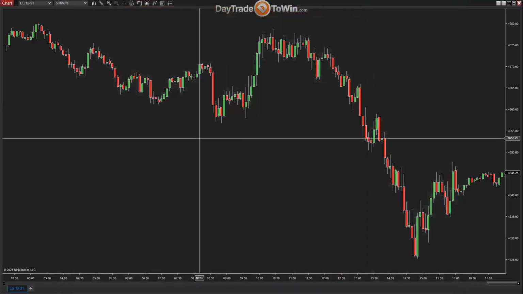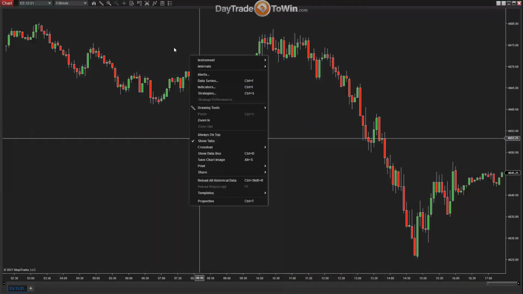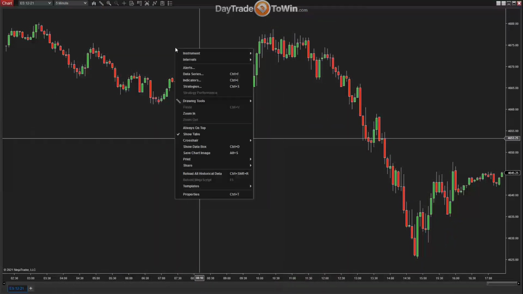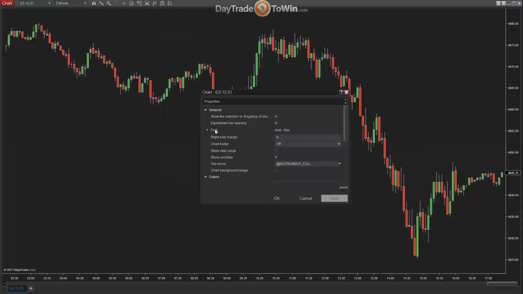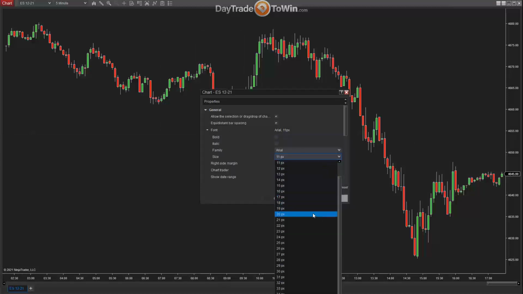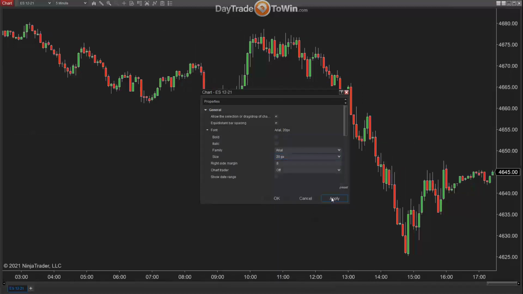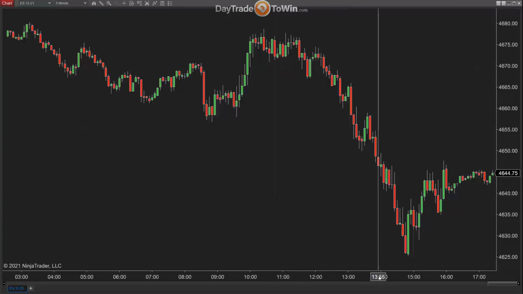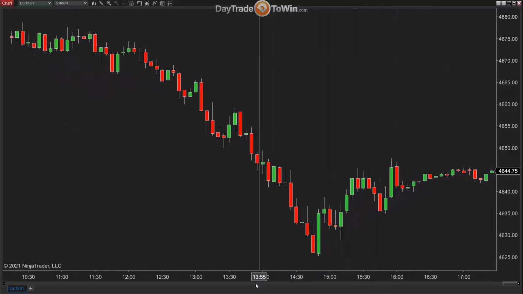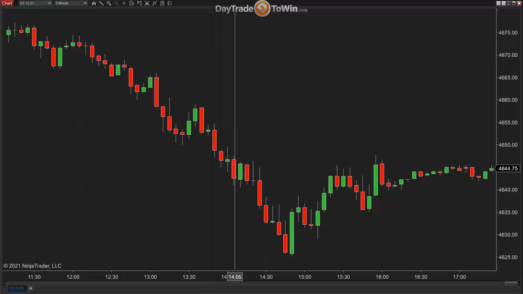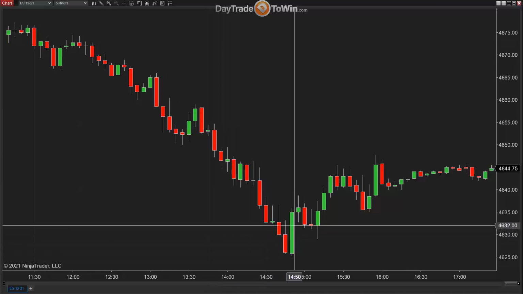Now, let's make things a little bit easier to see for our eyes here. Let's make the text bigger on the chart. I'm going to right-click the chart, Properties, and change the font drop down. Let's make this a little bit bigger so all of the viewers can see it. Maybe 20 would be good. How does that look? Okay, that's a little bit better. 20. Okay. Now if we click and hold here the time axis on the bottom and drag to the left, we can now have a clearer view of what price is doing.